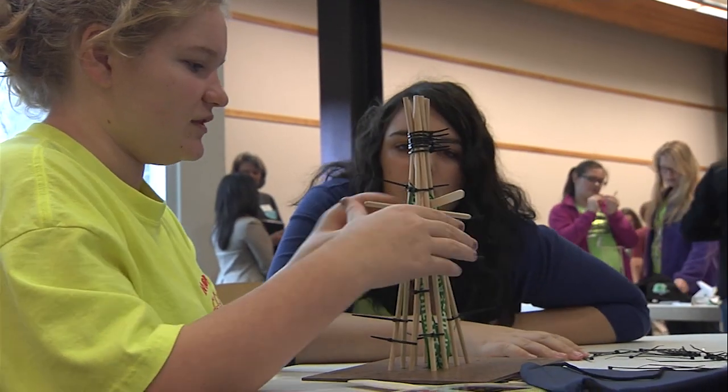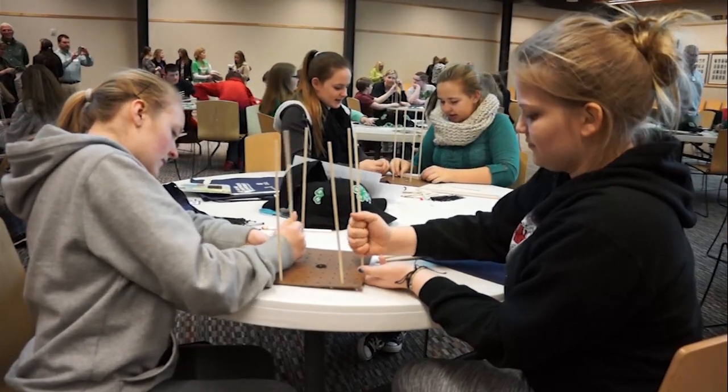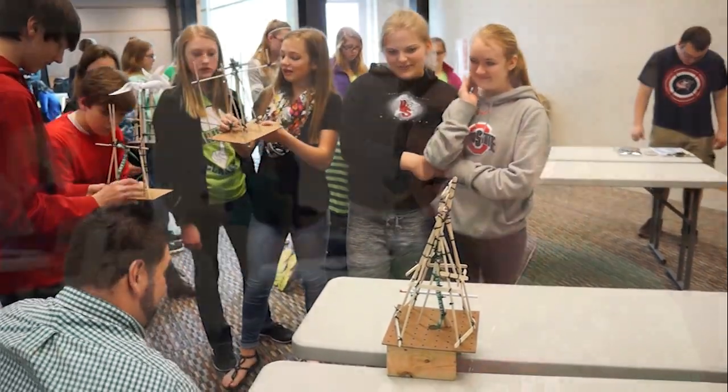I'm constantly telling my students that they need to do things in STEM, that their careers need to be focusing in on science and math, and they need to really focus in on their math skills and their science understanding, because I feel that those areas will be careers that will last until they retire. So I feel that will make them competitive, they will be satisfied with what they do, and they will ultimately be prepared for whatever they want to do later in life.